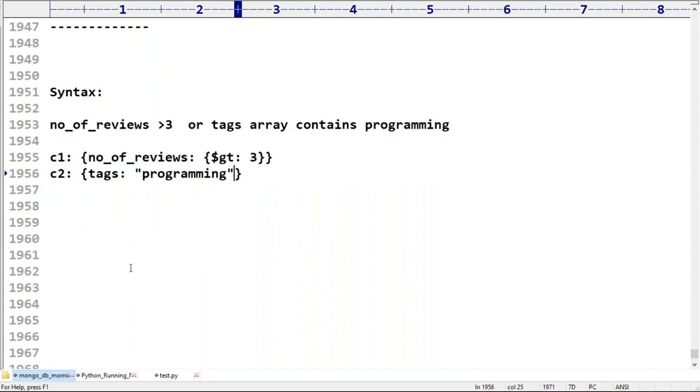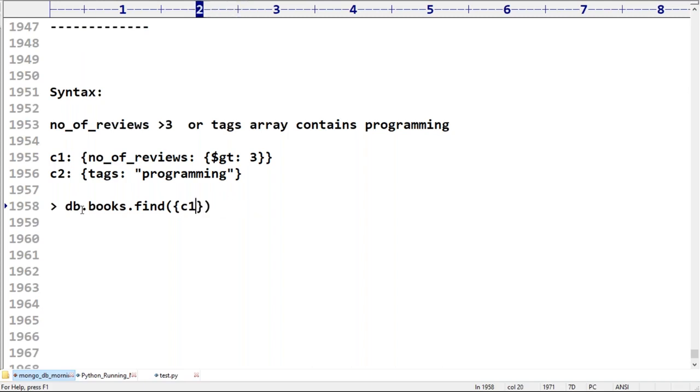Now I want to find all documents with either the first condition or the second condition. The way to do that is very simple: db.books.find. Don't take the syntax in the style C1 $or C2.